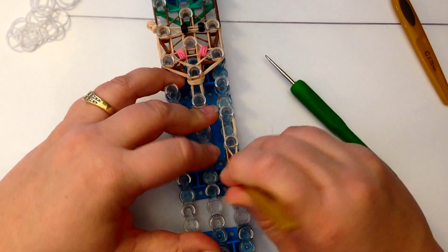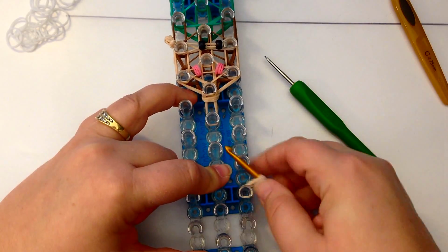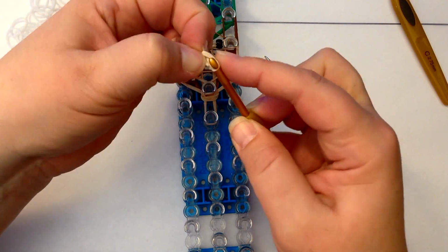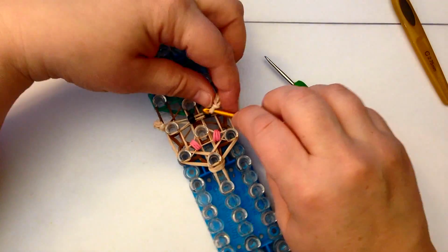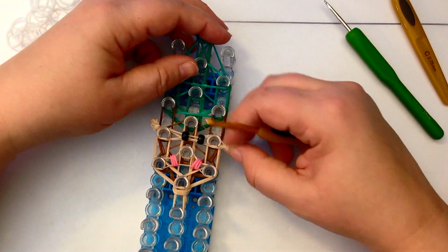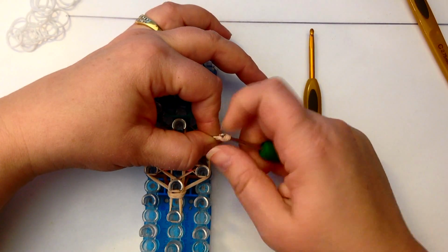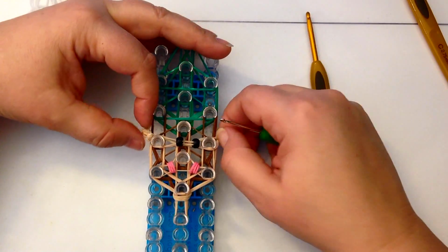Let's loop up the other side. And again, you can see it's tight. It's a tight little ear. So take the 2 closest to you, away, and then we add this to this side, like that. I'm just going to put my hook through here and spread these out a bit evenly by twirling them. So that's her little pointed, we're looking for a pointed ear.